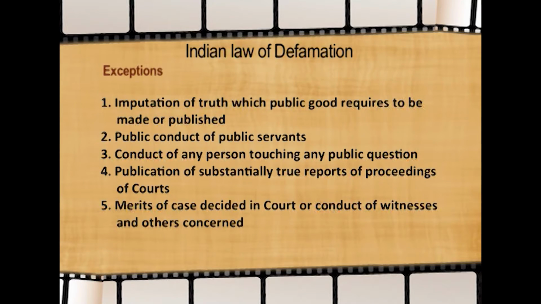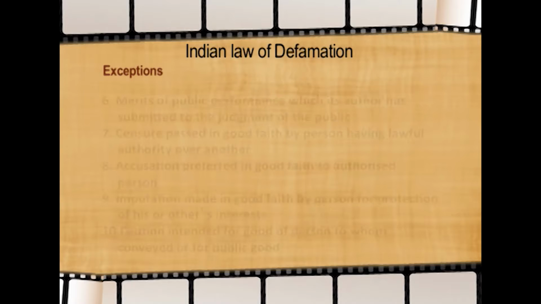With this closely comes the next exception, which says it is not defamation to publish merits of cases decided by the court or conduct of witnesses or others concerned, provided the case is closed. But while saying so, it should also be remembered that a reporter cannot criticize a judgment. Well, they can write about the merits and demerits of the laws based on which the judgment has been delivered.